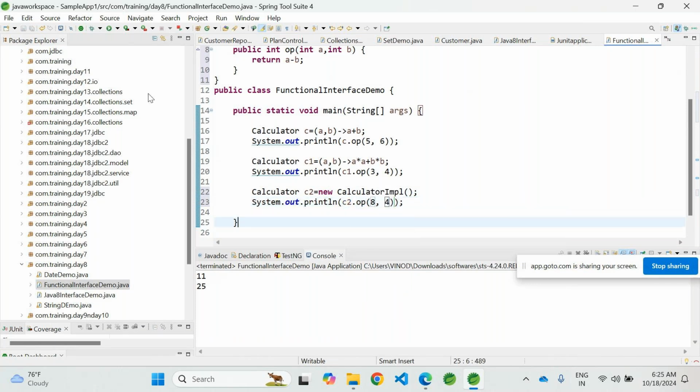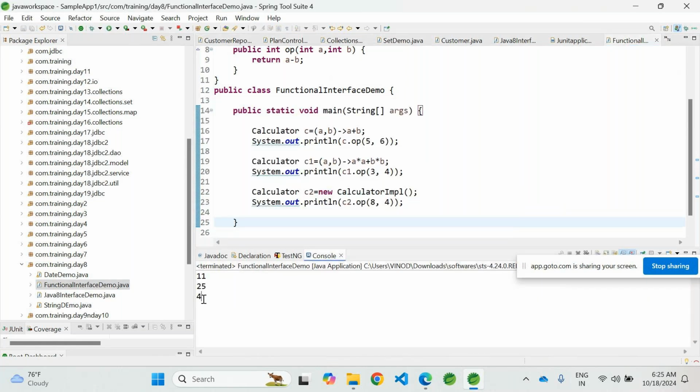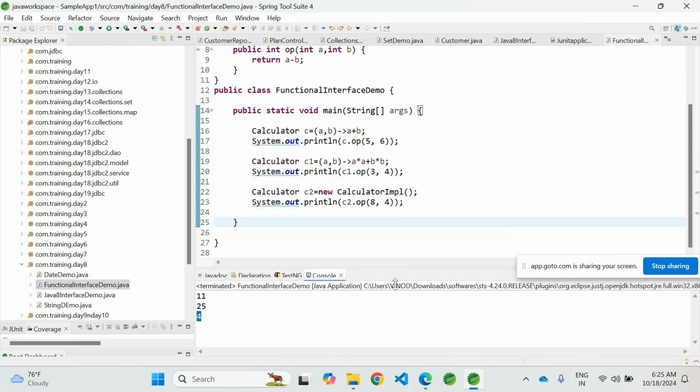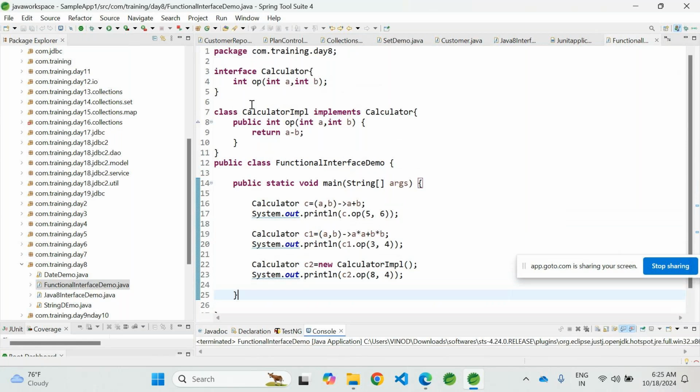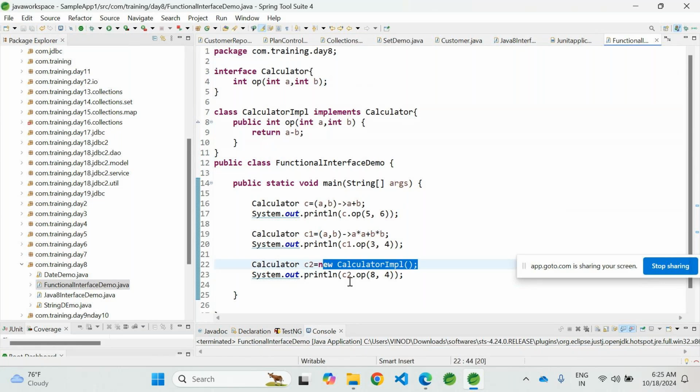This is the way you have to use it, right? Here also you are achieving the same, but what is the complexity here? Complexity is you have to take a class, you have to override the function, then you are able to create an object, then you have to call it.